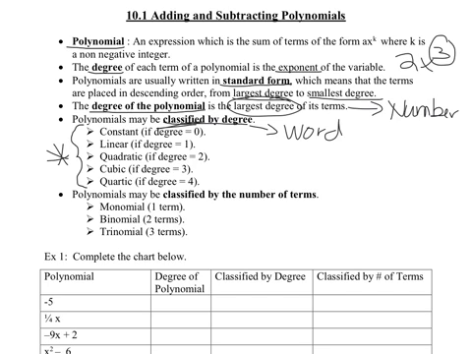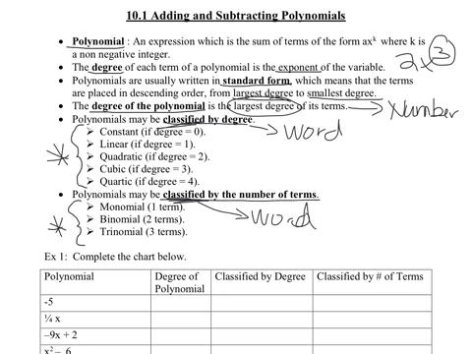And again, polynomials can also be classified by number of terms. If I ask you to classify, again, I want you to give me a word answer. For some reason, people just want to give me the number. I'm looking for the word. If it has one term, it's a monomial. Two terms, binomial. Three terms, trinomial. You're going to have to memorize those words as well. If you get more than 3 terms, it's considered just a polynomial.